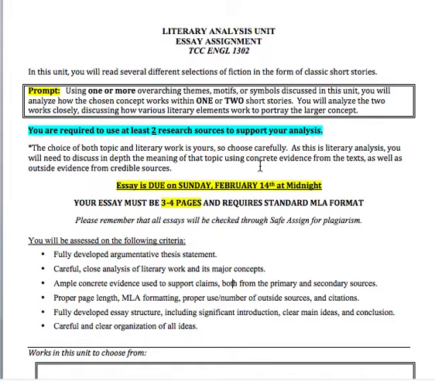If you have any questions about this, let me know. Feel free. I'm happy to answer any questions you have, read any bits and pieces that you may want some feedback on before you submit your essay. If you get stuck or confused, please, please, please reach out to me. That's what I'm here for, and I'm more than happy to help. All right, good luck.